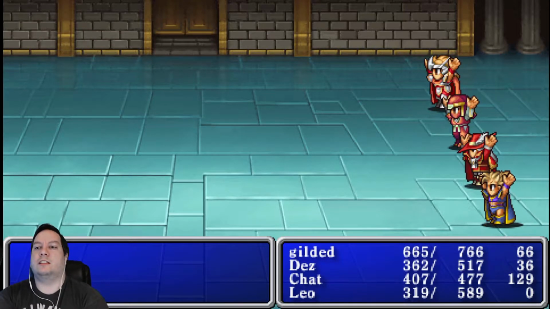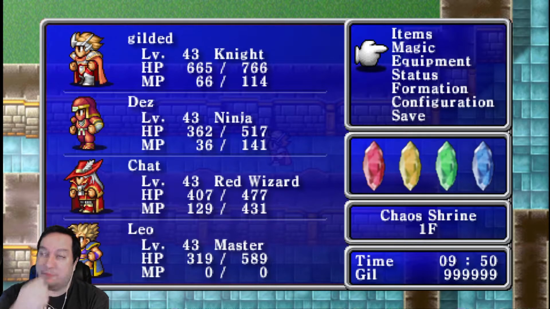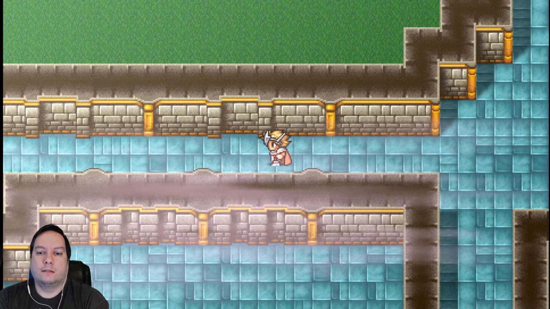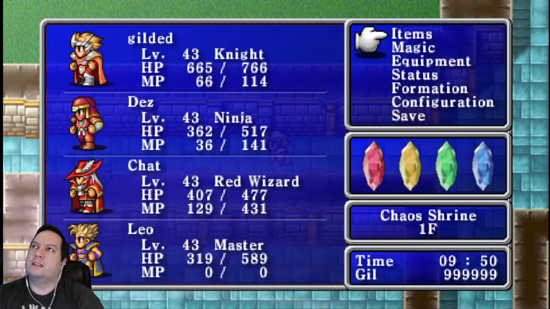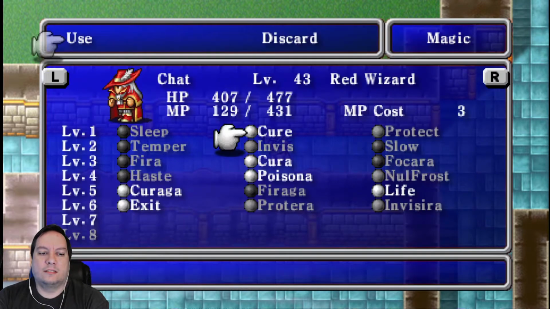But yeah, as far as the 4 monk party, for the most part, we're not going to want any equipment at all, outside of what Leo's wearing right here. All right, ribbon, diamond armlet, protect ring. That's about it. So we'll pretty much not need to get any chests outside of key items.